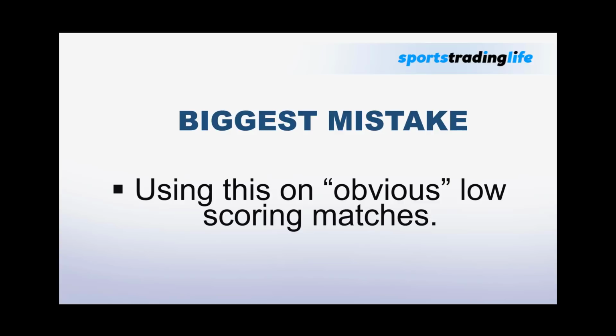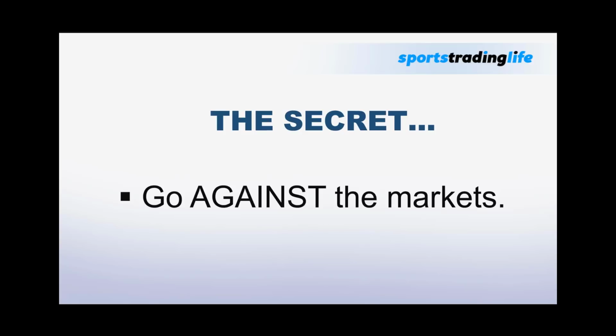What you really want is those matches where you can kind of just get in and out, get the profit, and move on. So the big secret to profitable trading on the under 2.5 goals market is to go against the markets. Yep, go against the markets. The best time to trade under 2.5 goals is actually when every man and his dog is expecting goals. And I'm sure you know the types of matches already, but basically you need the market to be expecting goals before kickoff, since then if the match does start just even a little bit slow or just at an average pace, those odds are going to drop, but they're going to drop much faster than usual.